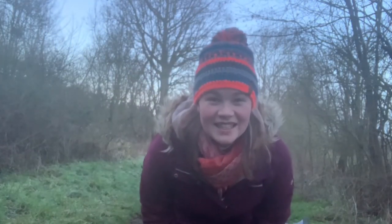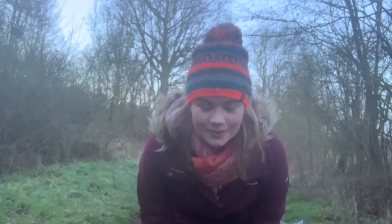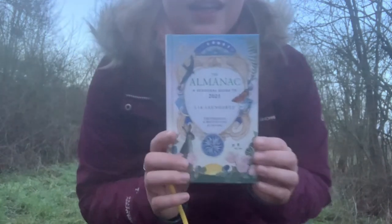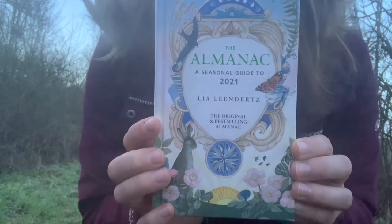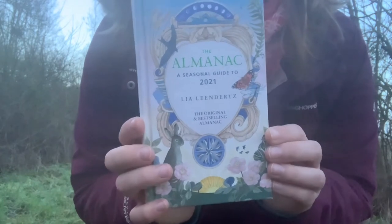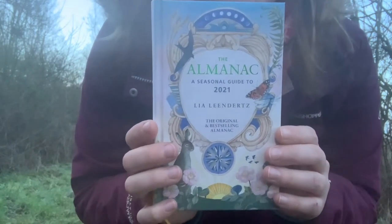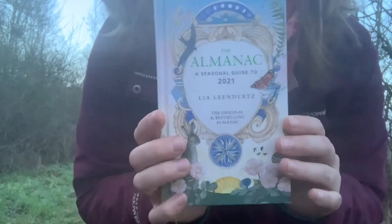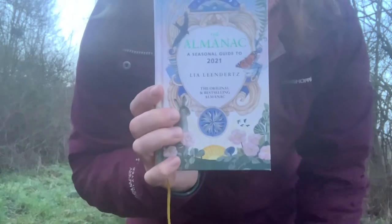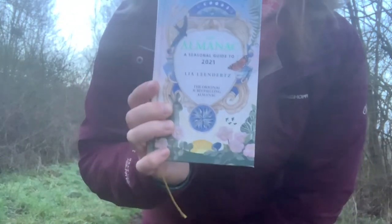Here we are, we've made it down to the woods, and I just wanted to take a pause of our meditation now. So if you are on your journey, just bring yourself back to a place where you can listen and think a little clearer. So this meditation comes to us courtesy of lovely Alex, who made me aware of this beautiful book. And part of the book is every month there is a meditation, and the meditation for January is to take your shoes and socks off and stand barefoot upon the cold ground. Now it is frosty this morning.